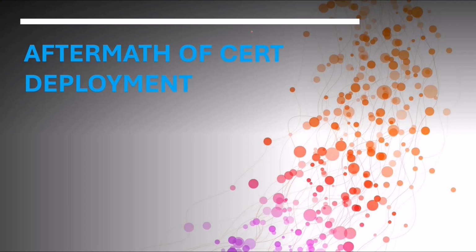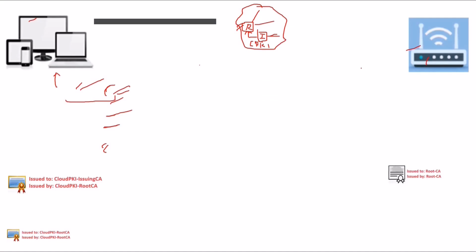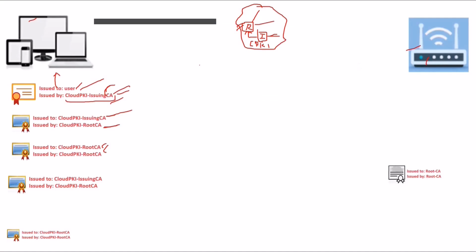Let me quickly go to the previous section. Over here, it is the same method, the same concept that we had. For the client certificate to work, it needs to have the entire chain. The chain first is going to be the certificate issued to the issuing CA by the root, and second, it is also going to contain the certificate issued to the root by the root, which is the self-signed certificate. So that is what I'm talking about right now. So this device will have this and this, and only after that is it going to get the SCEP certificate over here.